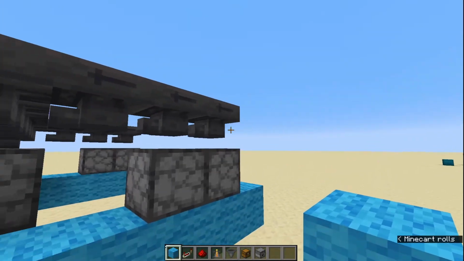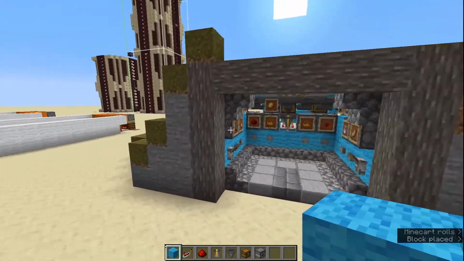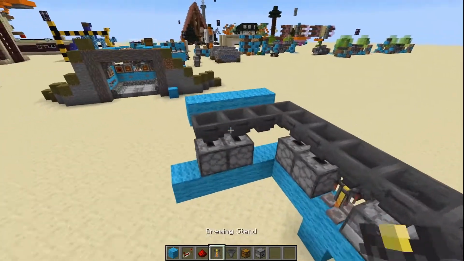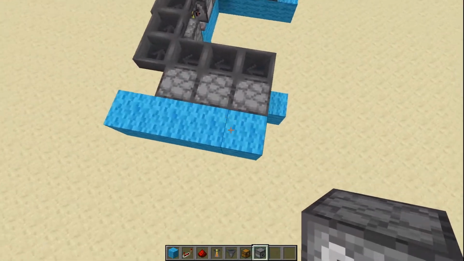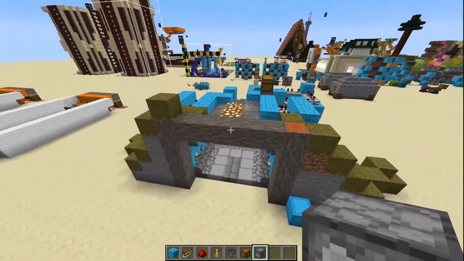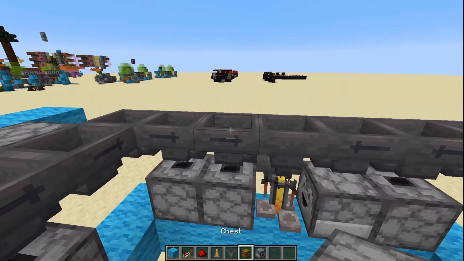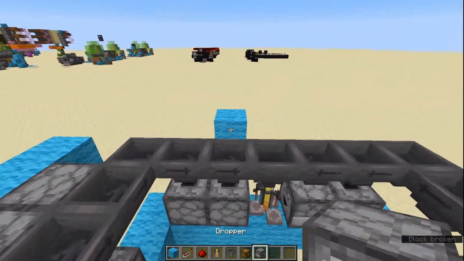Now that we have this, what we need is a set of droppers behind these hoppers, because if we set them on top, it'll just suck the items out of there. So we put 3 of them looking in there. And then we'll put 1 right here, right above this one. Oh, I guess I need to put a block there so I can push against it. There we go.